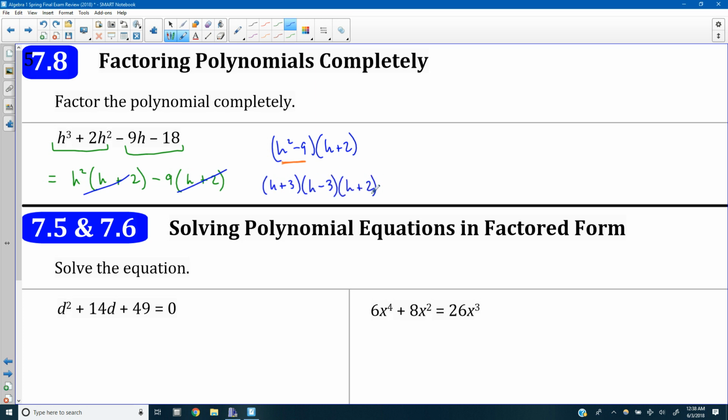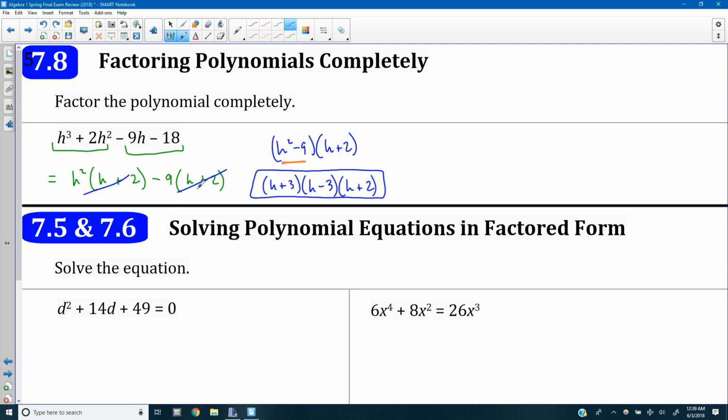But seriously, I'm at the point in the year, the end of the year, where maybe you don't know how to do it immediately, but as I do it, you should be able to recognize what it is that I just did instead of saying, wait, where did the 3's come from? Why is one a plus and why is one a minus? If you can't recognize it at this point, that says something about how you've been paying attention to me all year, or doing practice with these all year, or studying your notes. So I do have a whole factoring video on this stuff for you. I do want to do these problems. Anyway, this factors out completely there.